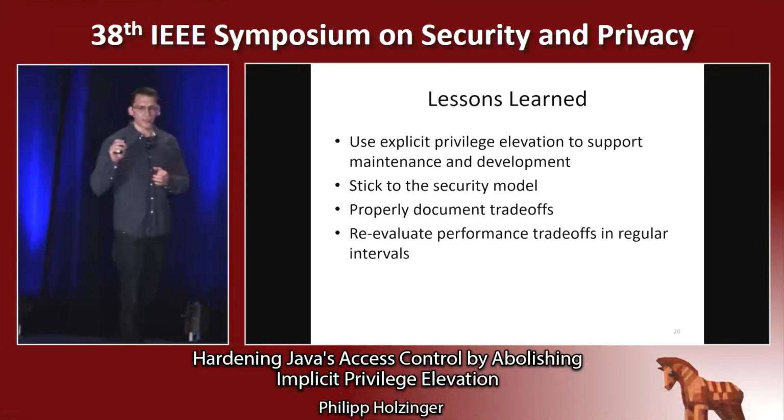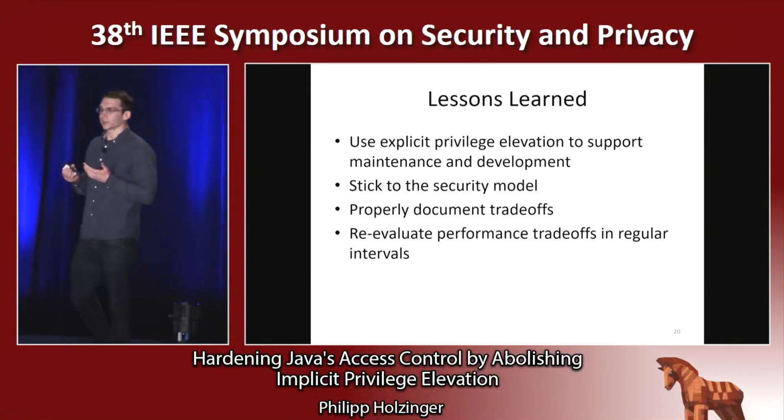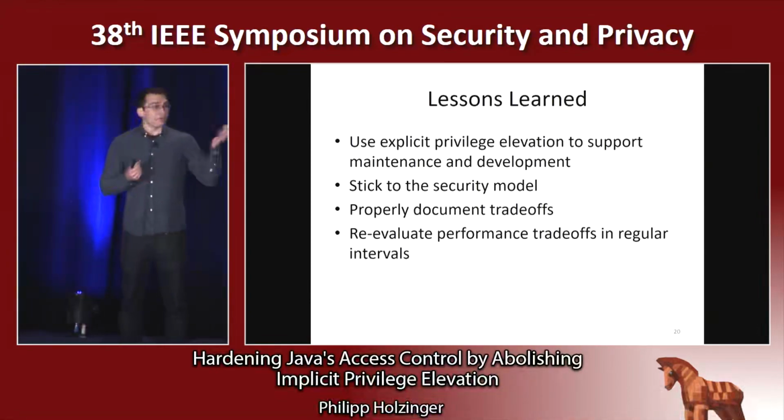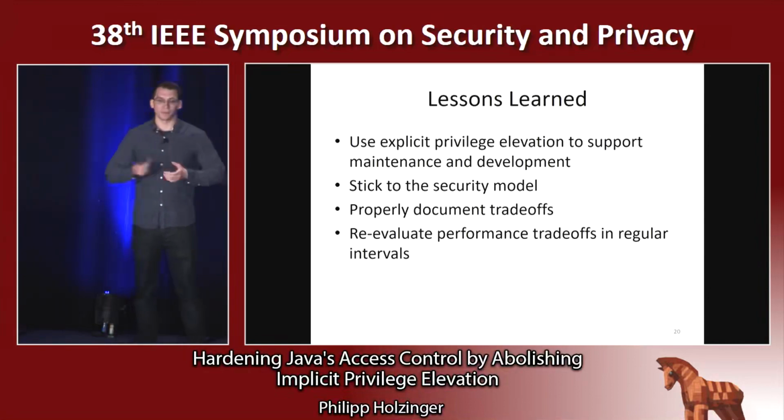Also, stick to the security model. The security model, as it was originally proposed for Java, did not contain these shortcuts. But as we've seen, they weaken the security model in practice. So my advice is, if at some point you realize that the security model you designed cannot be implemented, for whatever reason, let it be performance reasons, then rather step back and rework your model instead of trying to fix it by tweaking your implementation. This has bad side effects, possibly.